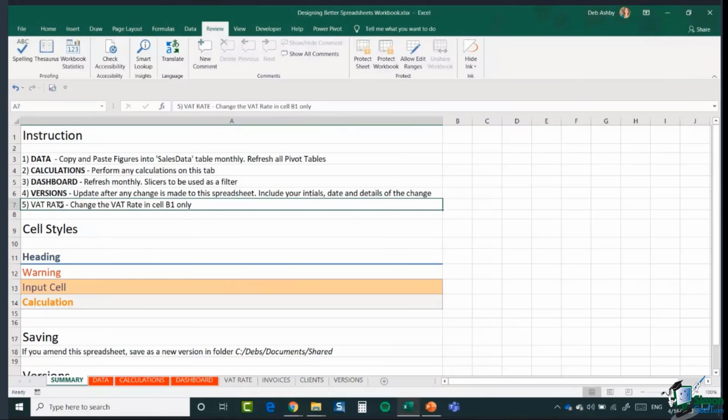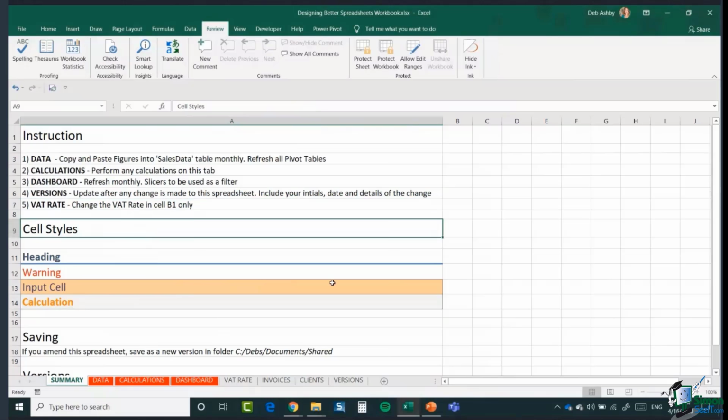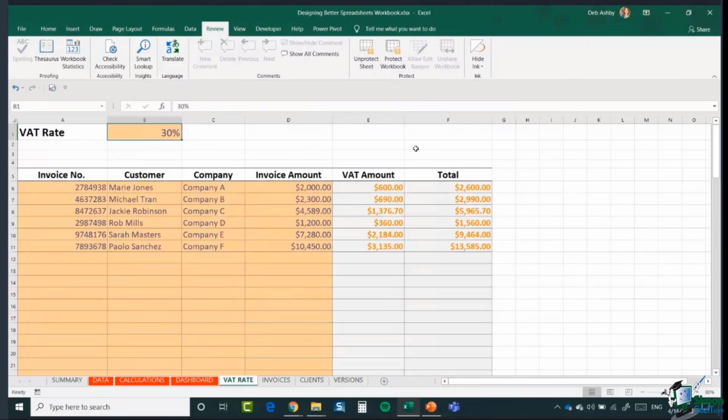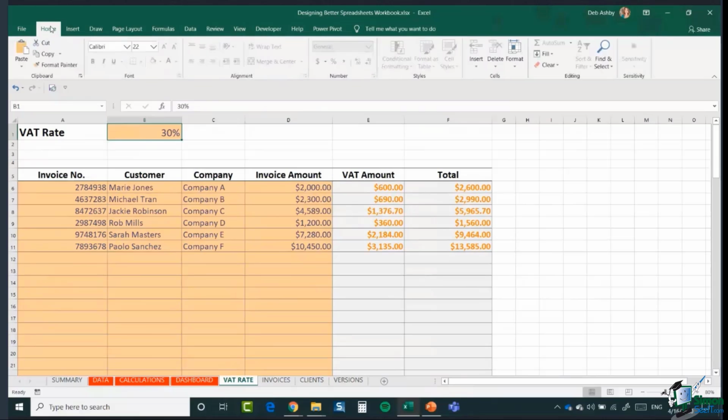Okay, and just for consistency, let's just make that bold, like so. So again, I'm telling them if you need to change the VAT rate, only change it in cell B1. You don't need to go into the calculations and change it. So it's just making things super clear for everybody to understand. Hopefully that makes sense to everyone so far.